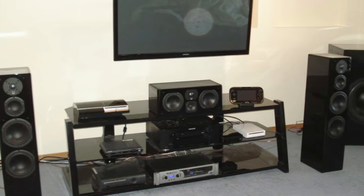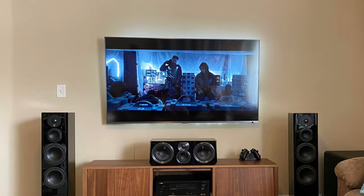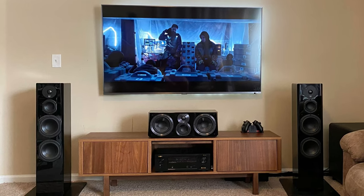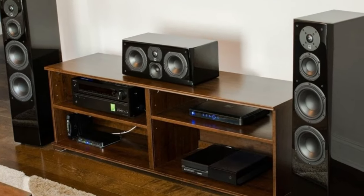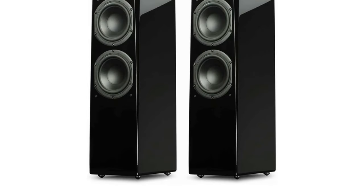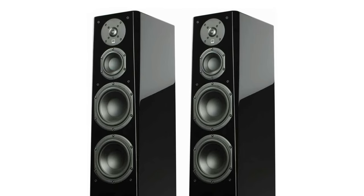But SVS doesn't stop at just the speaker — they're all about the complete package. Their compact design is deceiving, packing an enormous punch in a small frame. For those concerned about aesthetics and safety, each speaker comes with a sleek black cloth grille, guarding against any curious hands or paws. Dreaming of an all-encompassing SVS home theater setup? They've got you covered, offering everything from satellite and elevation rear speakers to thumping subwoofers.